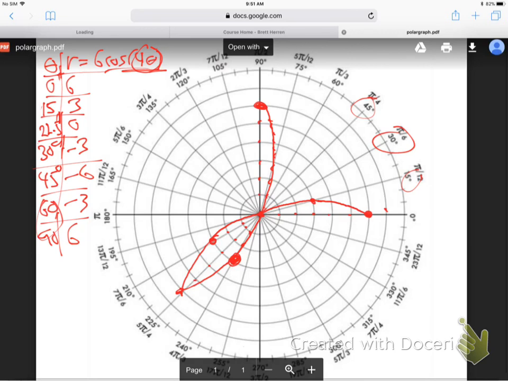Could we now just finish the rest of the graph? Now that we know there's 8 petals, because it's cosine 4 theta, and we know there's going to be 1 here on the x, 1 clearly on the y. This graph, we already determined, is the same top and bottom of the x-axis. So there's 1 up, there's 1 down. And if there's 1 right here, there's 1 right there. That's only 5. That's weird. Where's the other ones?